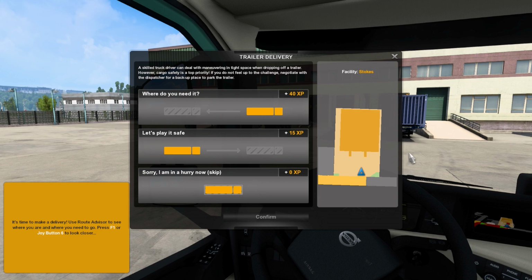Enter. The skill truck car can deal with maneuvering tight spaces and dropping off a trailer. However, cargo safety is a top priority. If you do not feel up to the challenge, negotiate with the dispatcher for a backup place to park the trailer. Let's play it safe, I guess.